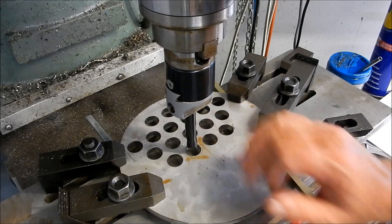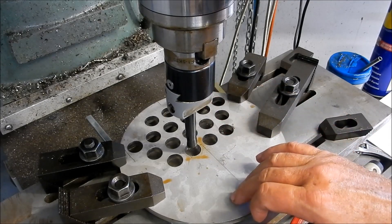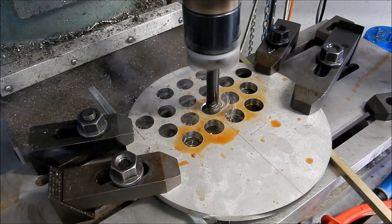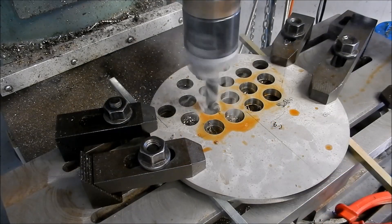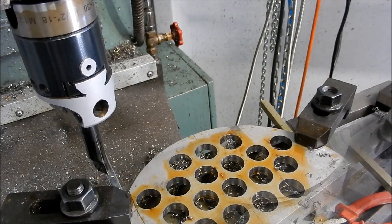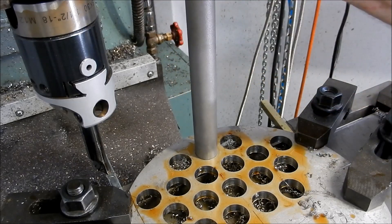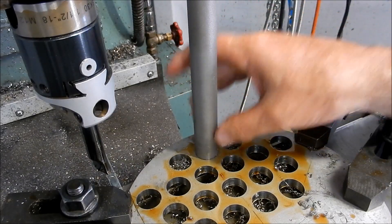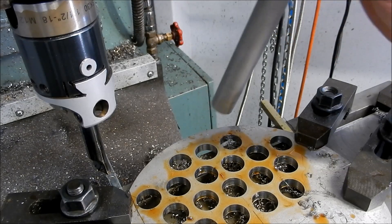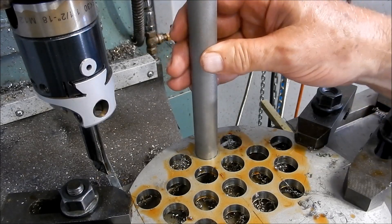You can really feel that nitrided surface at the back end when you break through. I'm going to continue roughing these out and come back when we've just about finished them. We've started the finishing passes now and it goes in there quite nicely — I'm happy with that fit. We'll have to put these in a lathe and with a bit of emery cloth just buff them a little bit, but it'll give a very tight tube nest in this plate. I'm going to carry on finishing these off and we'll bring you back when we're almost done.